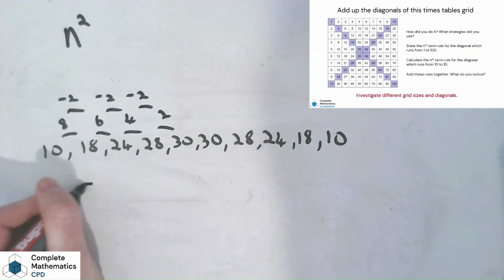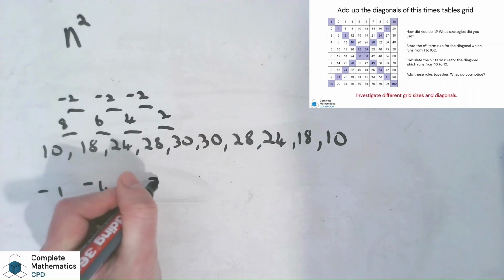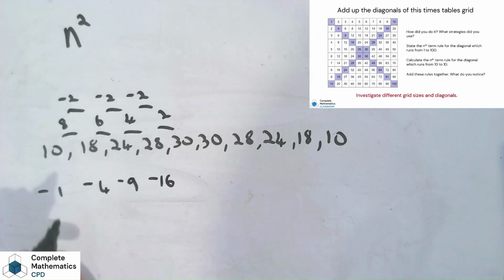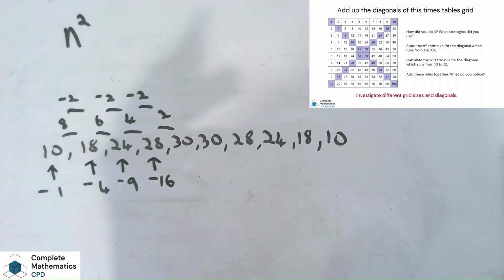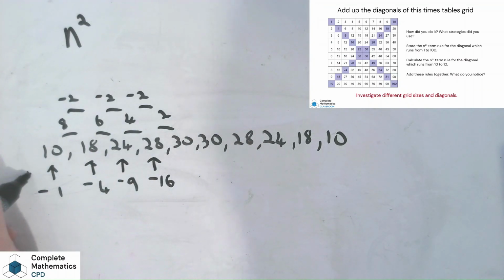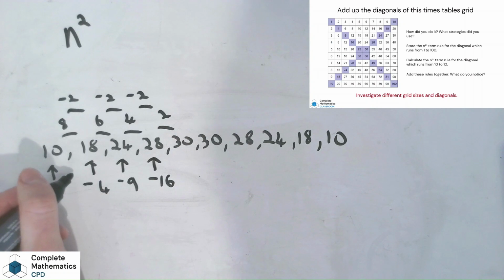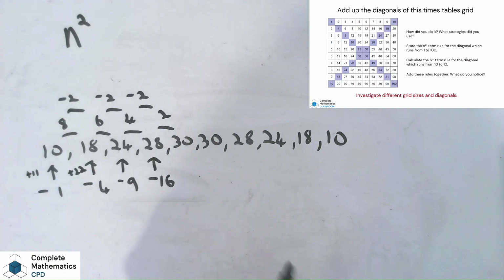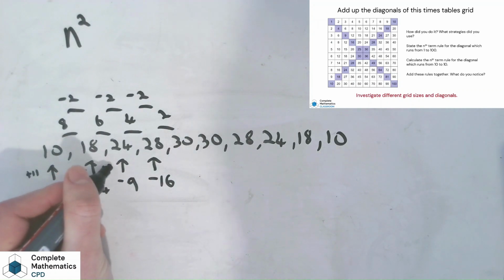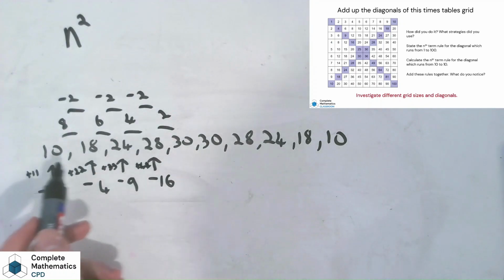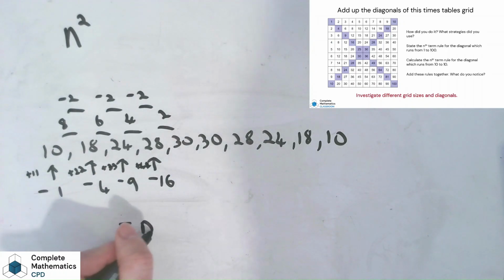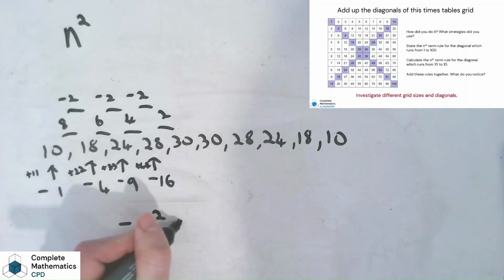Well, we're going to have negative 1, negative 4, negative 9, negative 16, and so on. So there's my negative n squared. And how do I get to the terms in this sequence, this diagonal from 10 to negative 10? Well, here it's going to be plus 11. And then here, we've got plus 22. And here, alarm bells should be ringing. Hang on, here's this 11 times table coming again. Is this one plus 33? Yes, it is. And then plus 44 and so on. So the nth term of this second diagonal is negative n squared plus 11n.